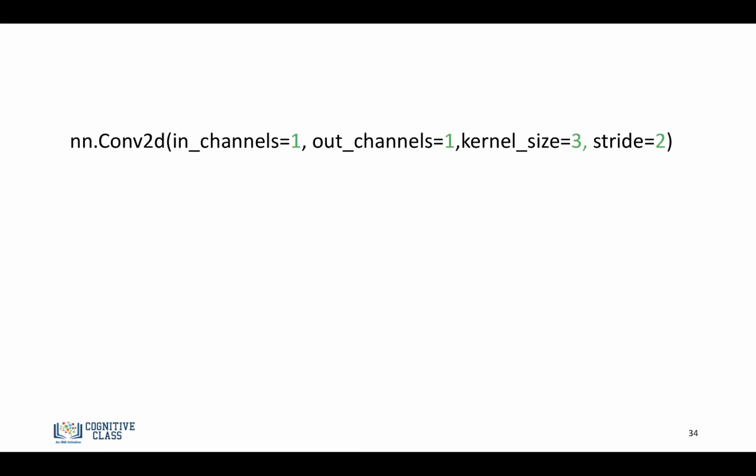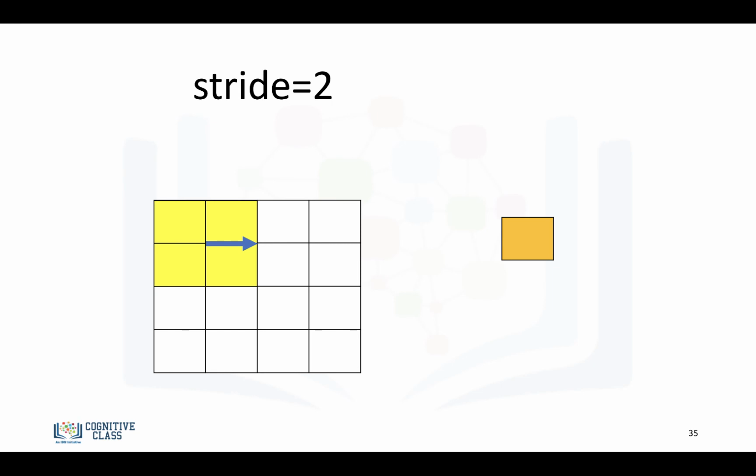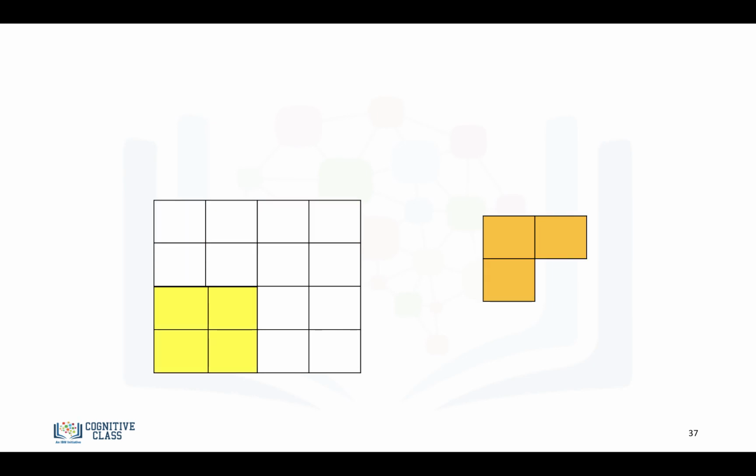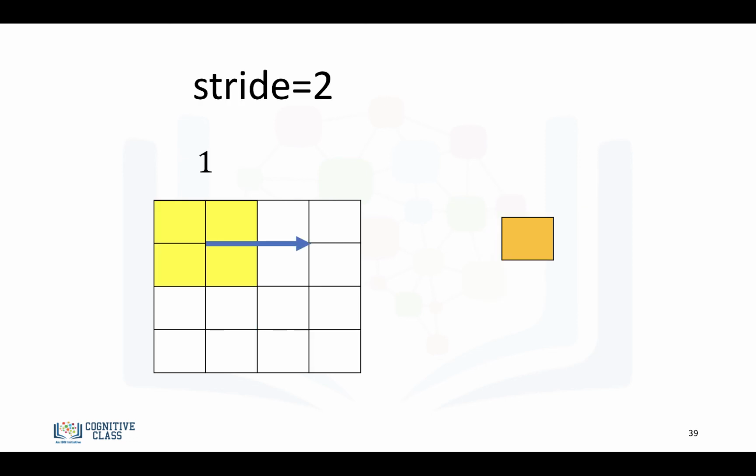So when we create our convolution object in the constructor, we have the variable stride. And let's see what happens when we set it equal to 2. So we have a stride of 2, so we have 2 jumps. And then vertically, we have 2 jumps until we get to the end. Now let's see how to determine the size of the output with a stride value of 2, or in general.